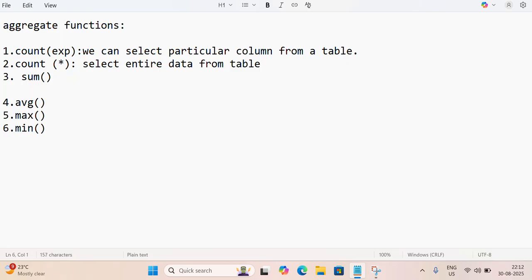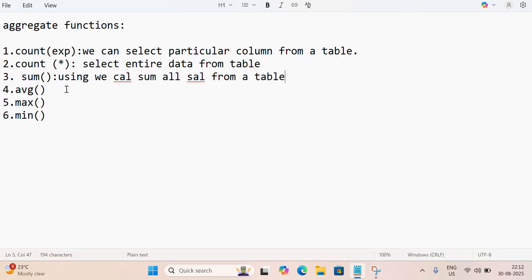What is the use of sum of? Using the sum aggregate function, we can sum the total salary of the table. Next is the average function.